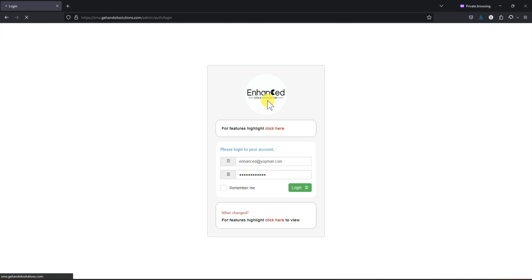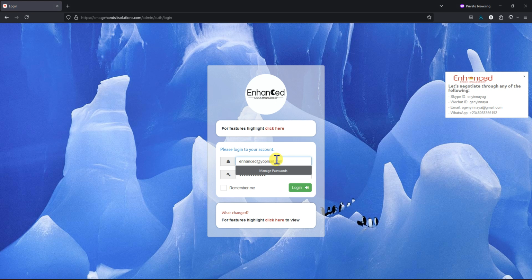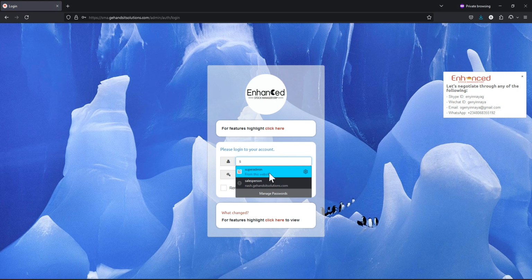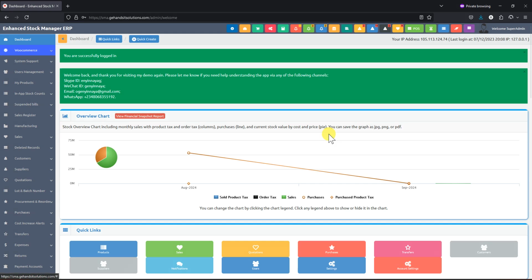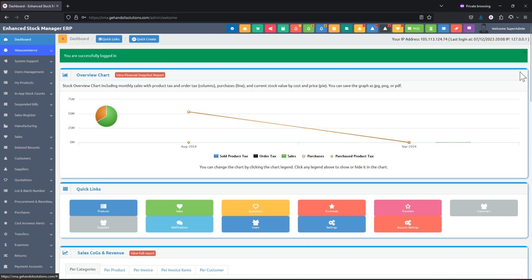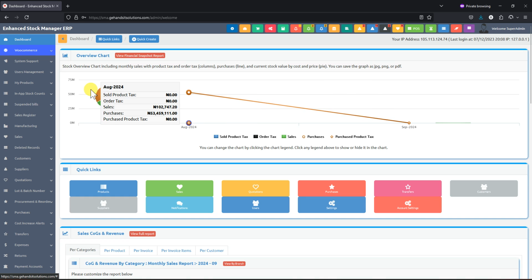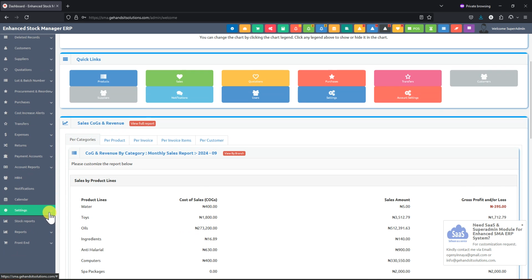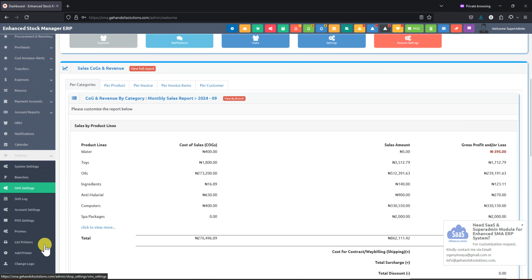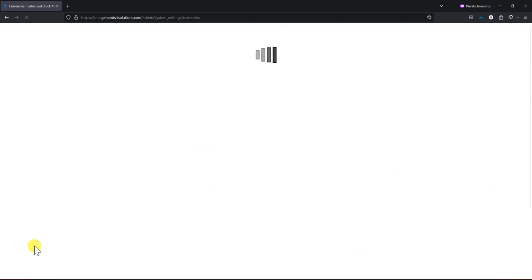So this is the cloud demo. You can also test this feature yourself. I'll quickly log in. We'll start with the first one. For the first one, I would love to create a product to demonstrate that. But before I do that, you have your currency feature where you have to first of all set the different currencies and their exchange rates. So we start with that.